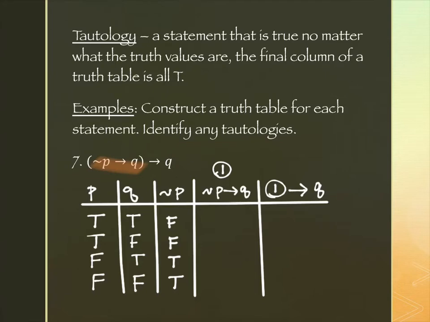And then I'm actually going to be going from tilde P back to Q. So this is the direction that I'm looking as I'm making my statements. So this is a statement right here on row 1 that starts out false and ends in true. And what do we know about statements that start out false with conditionals? They're always true. So these first two lines actually start out false with the tilde P, so they are automatically true.